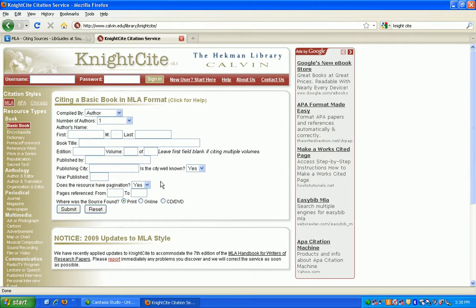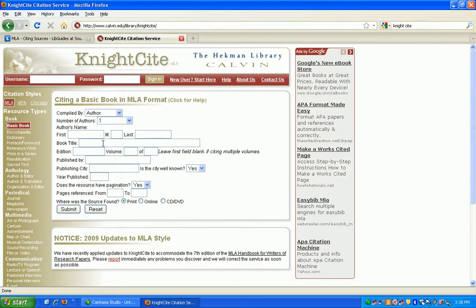Now you'll notice that this one is for a book and it has edition, volume, blank of blank. Sometimes books are only one edition and sometimes they're not part of a volume, so don't worry about these parts of the form if your book doesn't have them.